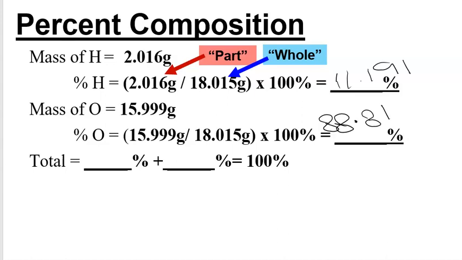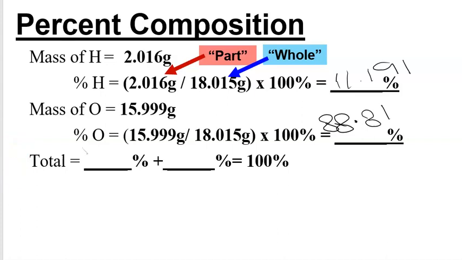Now notice when we add those together, you should always have 100% as your total. So when you put both parts together, you should have 100. That's a good way to check your work, right? So I'm going to just check my work. I'm going to add up my hydrogen and the oxygen and make sure it equals 100. So I can say 11.191 plus 88.81. Okay, so when I added up, it gave me 100.001, and that's okay because I actually rounded a little bit. So you should be very, very close to 100% when you add these together.